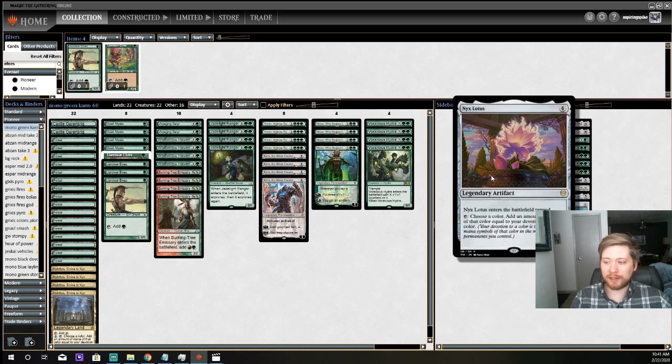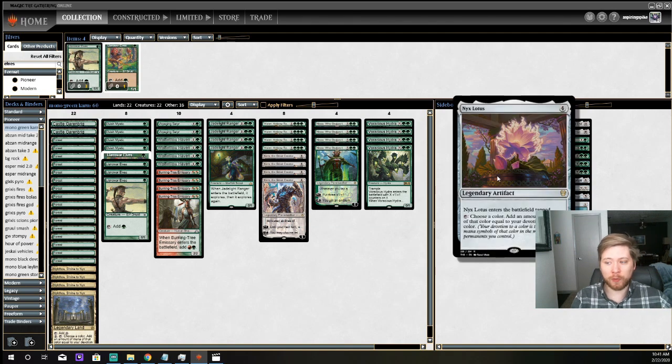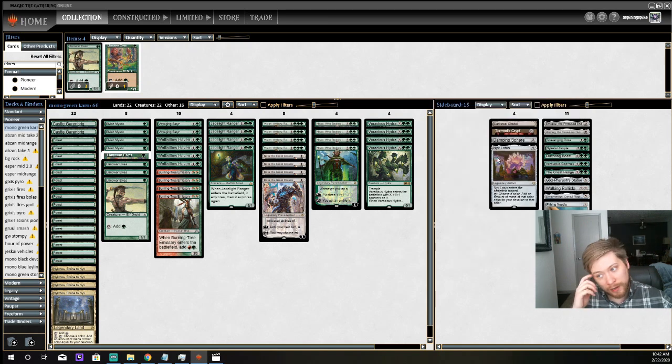We're playing 1 Nyx Lotus as well to get with Karn if we need a lot of mana. I haven't tutored for this super often. It mostly has come up against blue-white control, where you're struggling on mana, but you have time to develop, and you have time to get a Nyx Lotus. It's not super often you get it, but the card is really, really powerful when you want it. I do think it's good to be able to tutor for it.